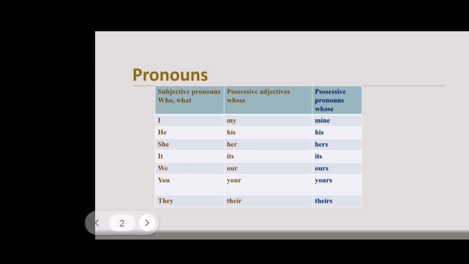Look, in the previous lesson we studied possessive adjectives, and in this lesson we are going to study possessive pronouns. They are alike. For example, for the pronouns he and it, adjectives and pronouns are the same: his, its. For the pronouns she, we, you, they, the pairs are her, hers, our, ours, your, yours, their, theirs. And only for the pronoun I, the words are different: my, mine. If you need some more time, pause the video and take as much time as you need to study the table.